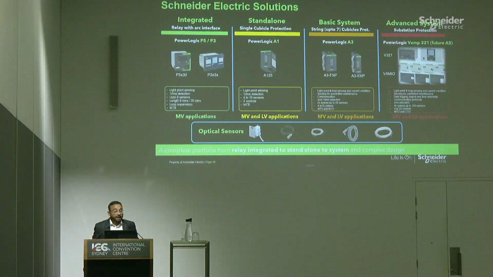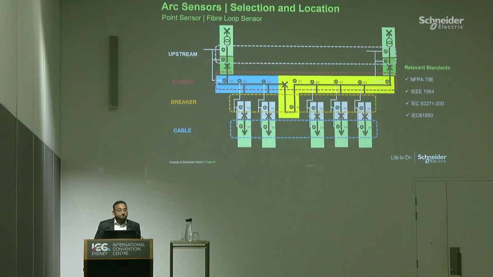There is something which we claim, obviously on the basis of data, and there is something which the standard asks for. So if I talk about standards, let me go to the next slide. These are certain standards which speak about arc flash. A few standards which prescribe, a few standards which mandate. Now it's completely up to us how we imbibe it, how we accept it. But the standard tells that the arc flash operation time needs to be less than 10 milliseconds.